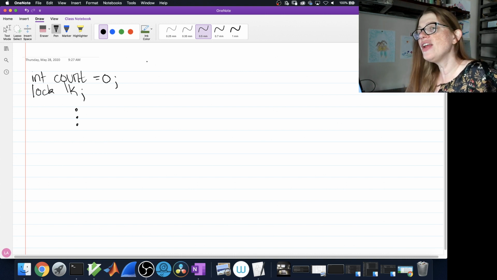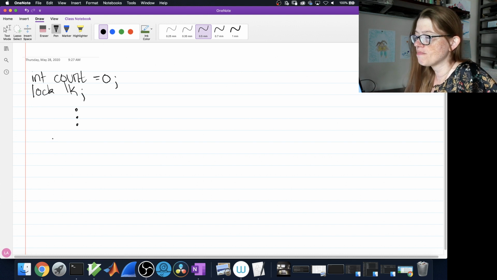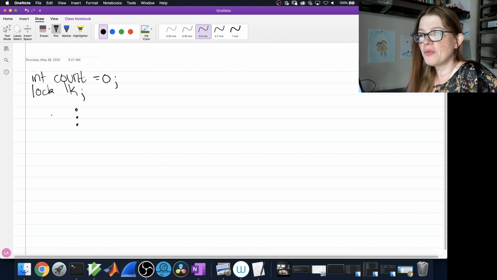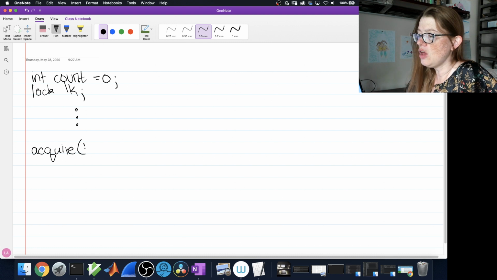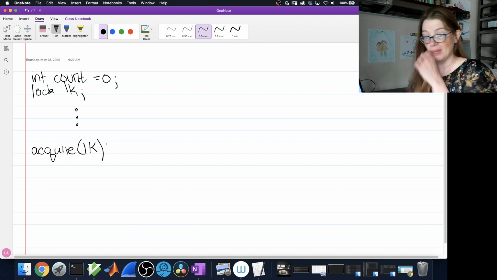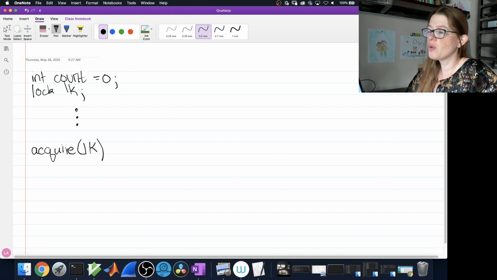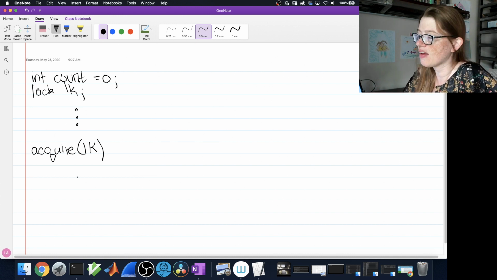All right, now how do you let 5 but no more threads into the critical section? Well, first we need to check how many threads are in that section right now. And in order to check this shared variable count, we need to protect our access to it. So that's what we're going to use this lock for. So we are going to acquire our lock. There we go, that's not so bad. Now that we've acquired the lock, it's safe to check count.